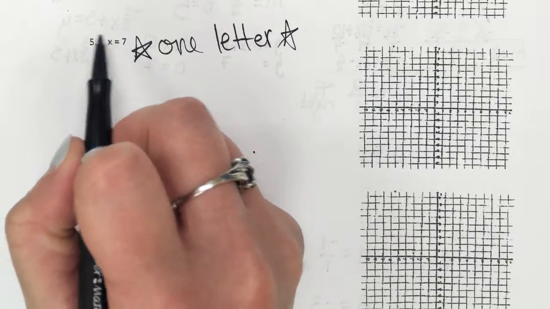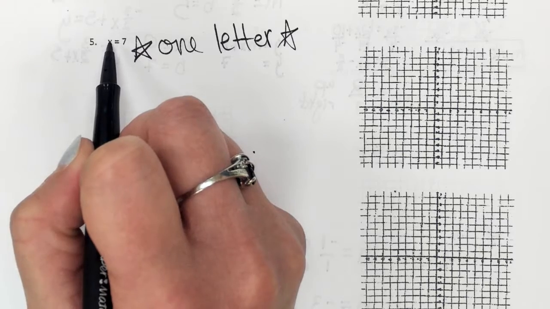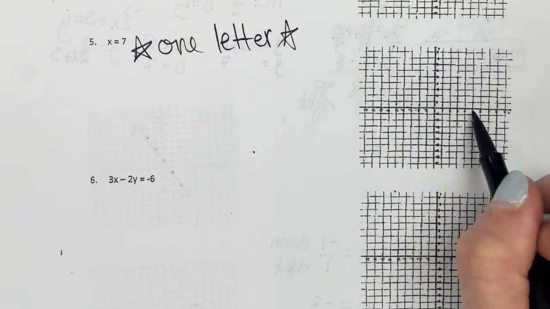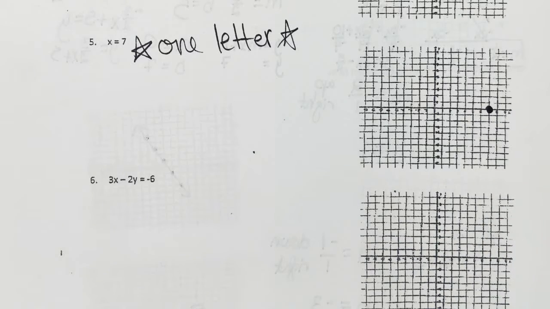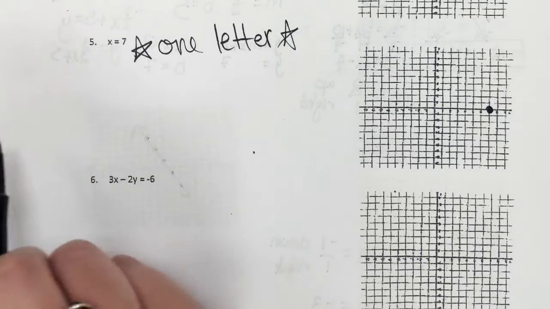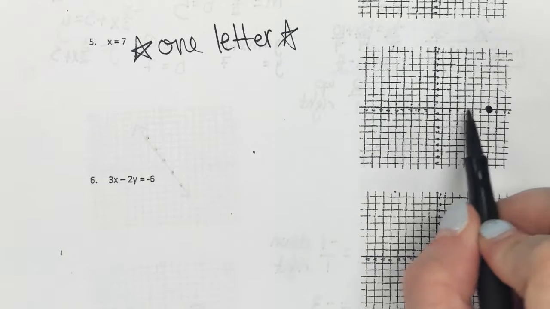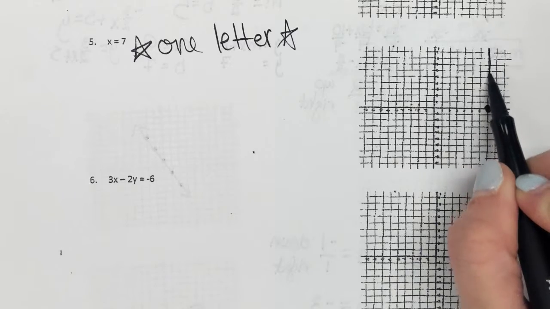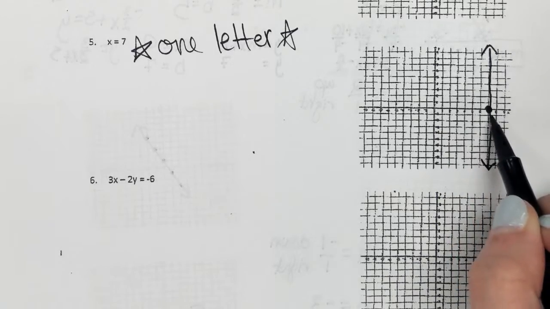It already tells you what axis to go to. What axis do you go to? X-axis at what number? 7. There you go. 1, 2, 3, 4, 5, 6, 7. That's the only time you go to the x-axis, guys. The only time is when it tells you. It says x equals. All right, now it has no choice but to be what kind? Like if I do it horizontal, it's going to be the x-axis. Can't be that. So it's going to be vertical. And then just put the arrows on the end of your graph. Try to make yours straight, unlike mine.